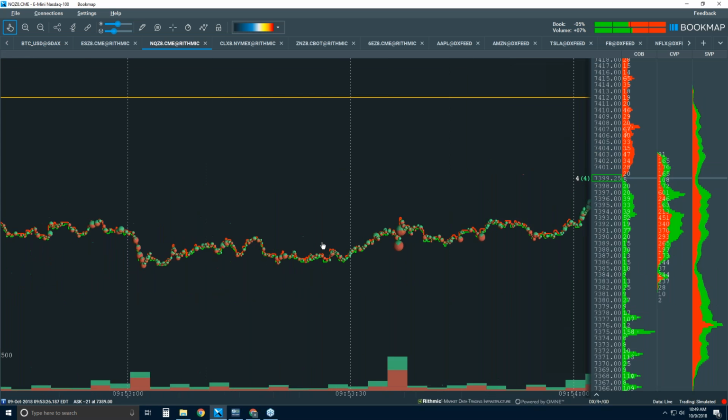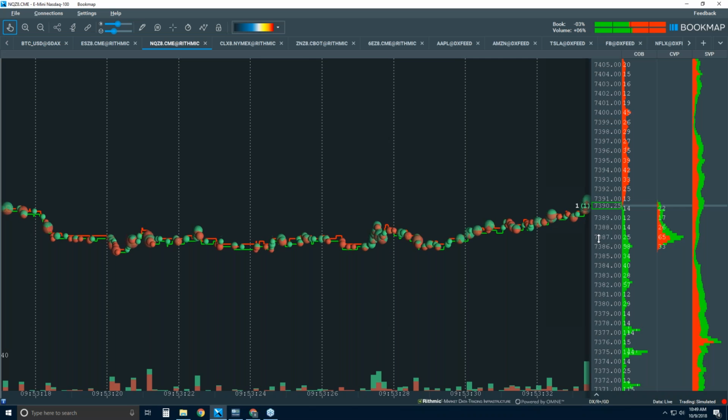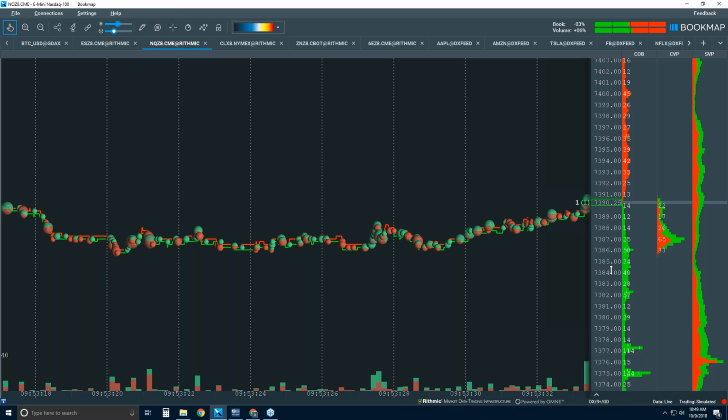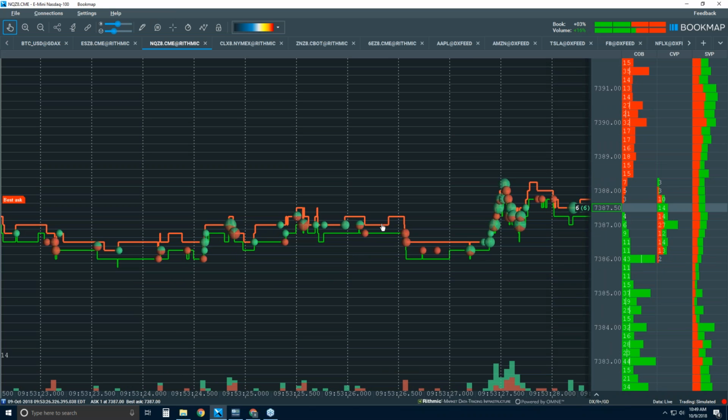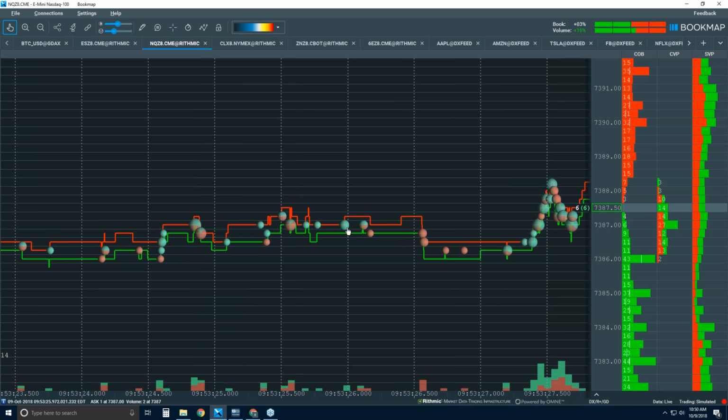Let's zoom into this area, and I just want to show you these two simple elements so you understand what you're looking at. Very simple and straightforward. The red line here is the historical best ask. The green line is the best bid. The green dots here are your market buy orders. They crossed the spread, they paid up, they took liquidity off of the best offer, and a green dot paints. So that's what we're looking at here.